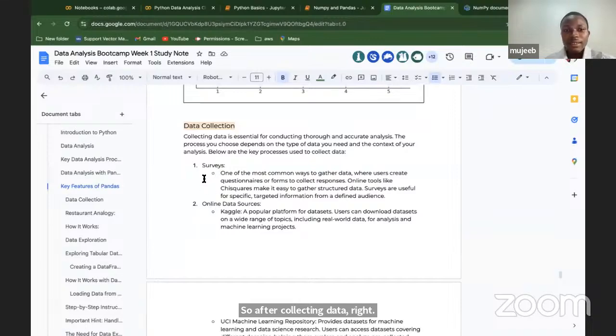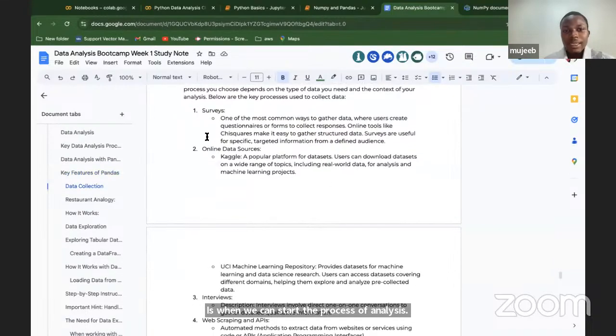So different methods where we can get our data for analysis is maybe through surveys. Surveys as in form of creating a questionnaire where we give our participants, okay, please help answer this to get data right.